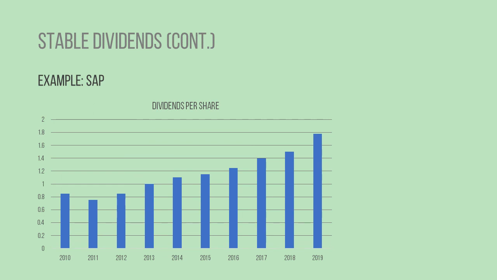And an example of a company that does pay steady dividends is SAP again. So you can see they've gone up each year, they keep paying out more, and it shows that the company believes that they're in a stable enough position to keep on paying out more and more, and they're confident in their business. And as a shareholder, if you're receiving these dividends from them, you're doing well, you're receiving some sort of return. So those are 3 positive indicators for companies.